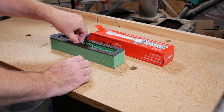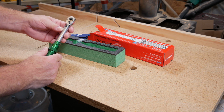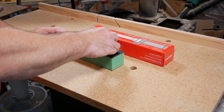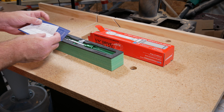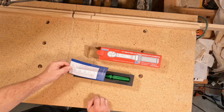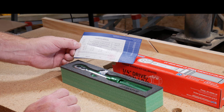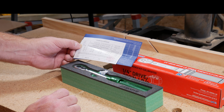It has nice packaging to keep the ratchet safe, so I would be inclined to continue to use this packaging for it. Let's see what it has here. It has a calibration certificate indicating that it passed calibration. You can see here that it was using a mechanical prefabricated calibration instrument.